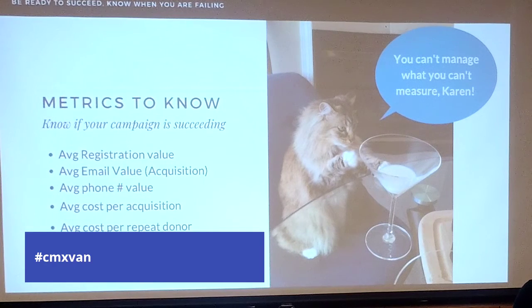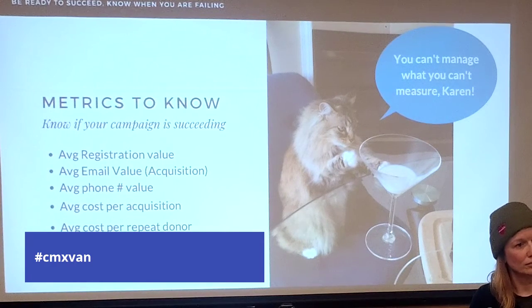Let's do another one. Average registration value. Say people are signing up for a VMO marathon or the Vancouver Sun Run, those sorts of registrations. If you didn't know what your registration value was, your heart might stop dead if you see that you're converting at $20 per one registration. But say you knew that your average registration was $200, you know you're actually doing okay, and you can extend that campaign, add more dollars into it, continue to monitor it.